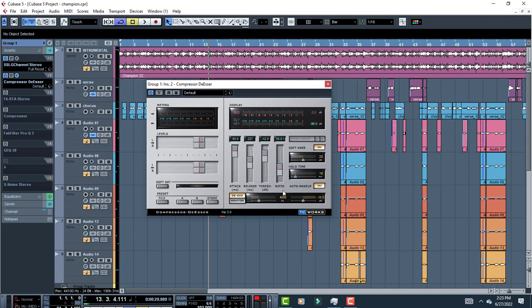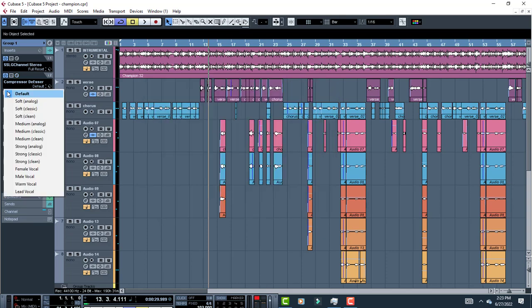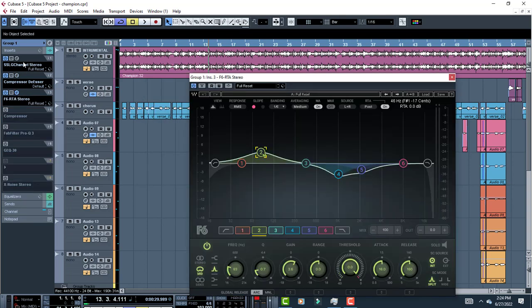And my deesser, there is a little bit of deessing where the s's are, just a little bit of that. Now the next one is another EQ from the SSLG channel stereo dynamically, but I'm now using this EQ to surgically boost up and also cut off certain frequencies. So this is the EQ that I'm using.